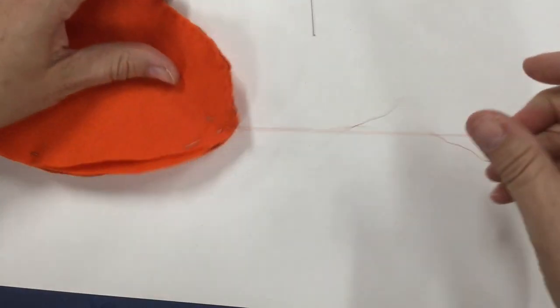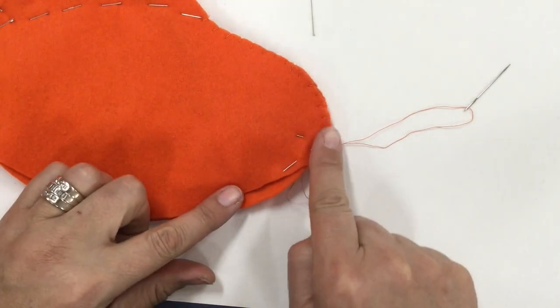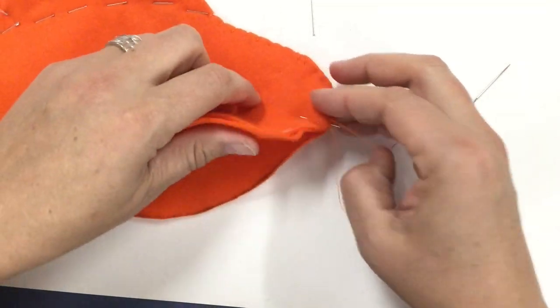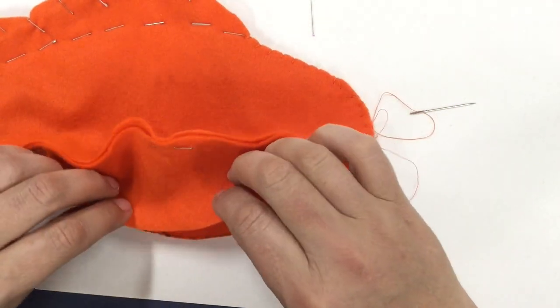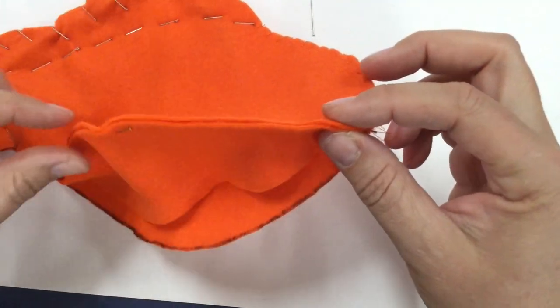You now have sewn together the top part of your fish head. Now we're rounding the corner where his mouth is and heading this way. And this time, we are only going to sew this side of it. Later on, we'll sew this to this piece over here. But for right now, we're just going to do this.